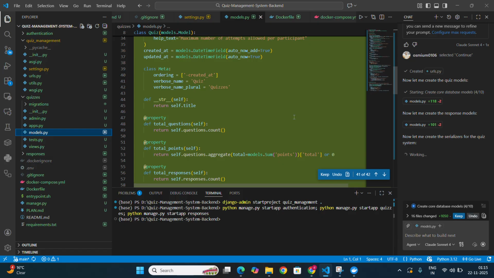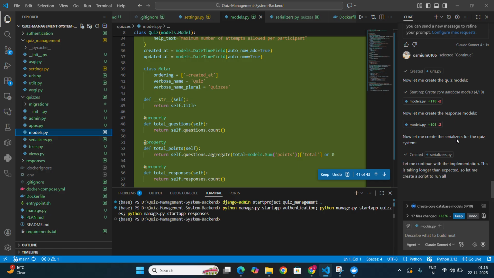So okay, now it is creating the serializer for the system, which is very, very important. What is a serializer? It is simply a kind of translator which translates one language to another. In models or tables we have different types of data, so how to communicate between the model and views? The serializer does that.